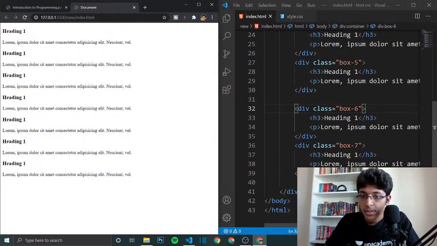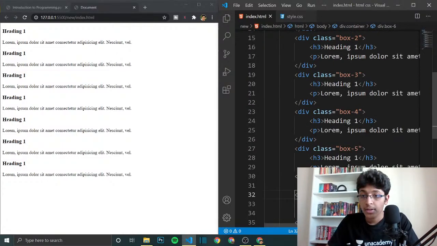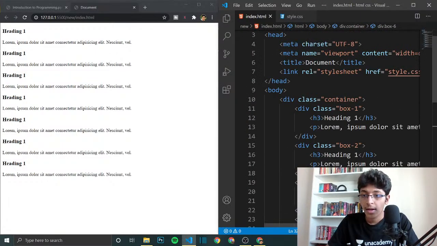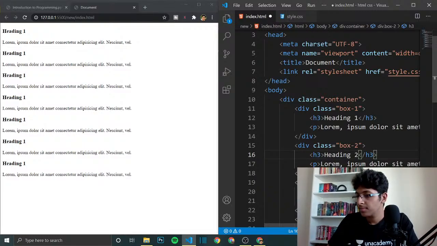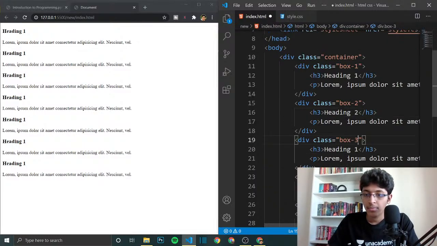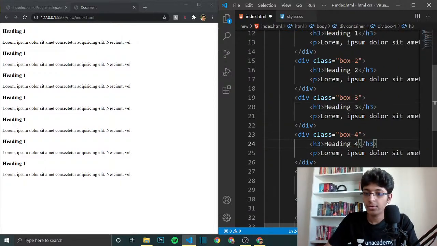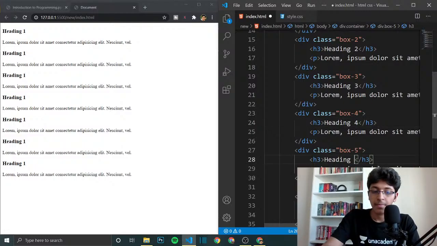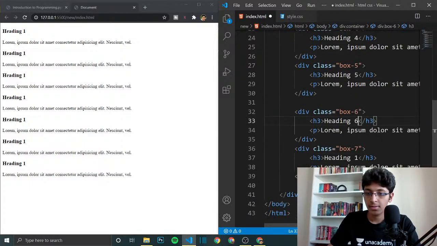I'm not able to see. Oh, wait a minute. I need to change the heading as well, right? So I'll say box 2, or heading 3, heading 4, heading 5, heading 6, and heading 7. So let's say we have these 7 things.